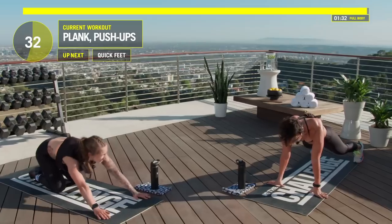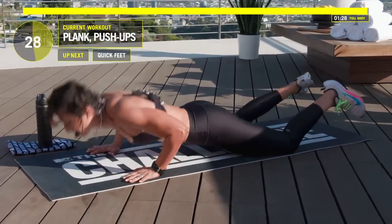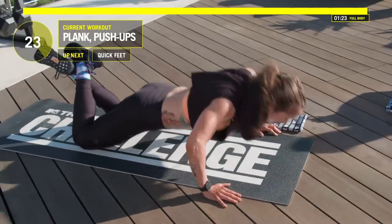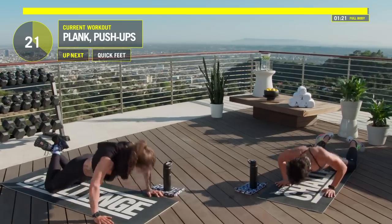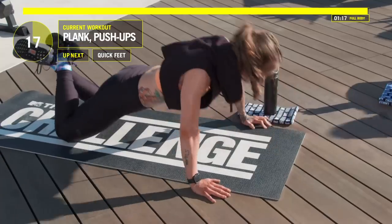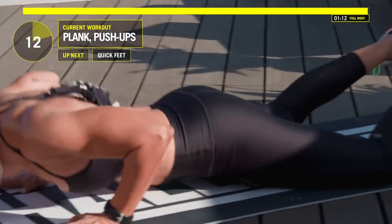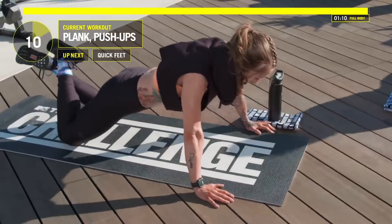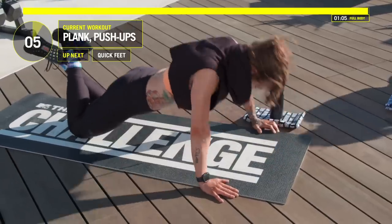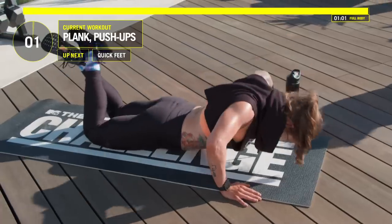Push-ups in three, two, one. You can drop down to your knees if you need to. Let's go. Come on. I'm doing the modification for you at home. Let's go. If you're on your knees, you're going even faster. Here we go. Now burn it out. Nice. 10 seconds left. 10, 9, 8, 7, 6, 5, 4, 3, 2, 1.